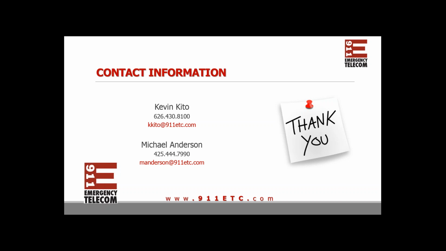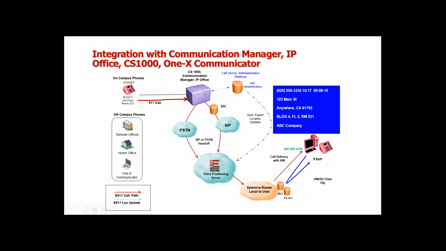And I think that is it. If there are any other questions that I may have missed, oh wait, there's one more here. It's basically another question asking how the call would actually be processed through the system and through the local carrier. I can go back to our data flow slide. The call goes to the PBX, and then it gets pushed to us over either a SIP trunk or over that PRI, and then we route that call back into the E911 infrastructure.